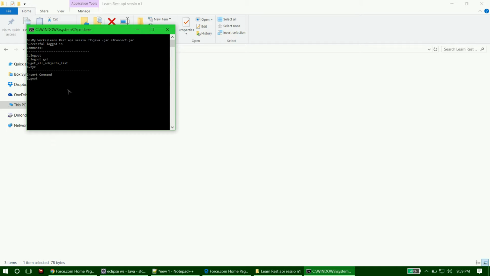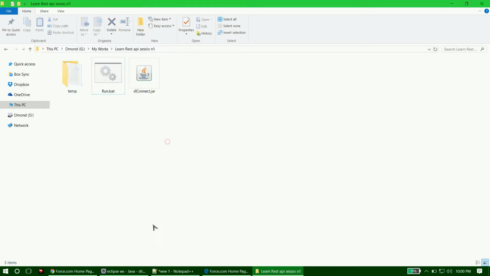Now if I perform logout using the REST API get method, it will say logout using get method has been successfully done. And if I try to perform the logout one more time using post method, it will say bad request because logout has already been done. Now if I try to get the list of all objects using this command, it will again say unauthorized. So it's logical. Now this is what we are going to implement.